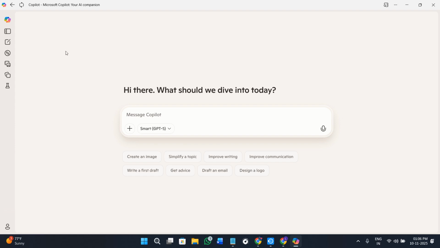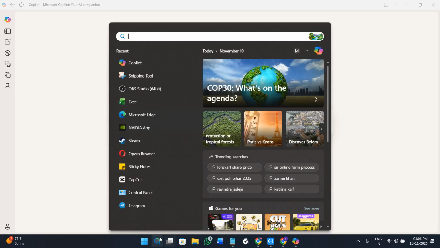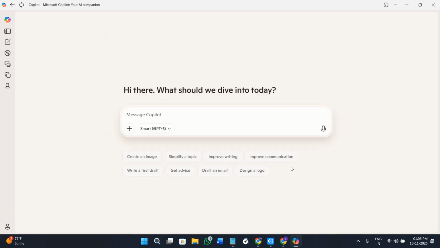So here on your Windows 11, you are going to see the Copilot icon over here in the bottom. You can also first of all click on this search icon and then you can search for the Copilot application. Now, once you come here in the Copilot application, it is going to look like a little sparkle icon on the taskbar besides the search bar. You can also press Windows plus C on your keyboard in order to open it instantly.